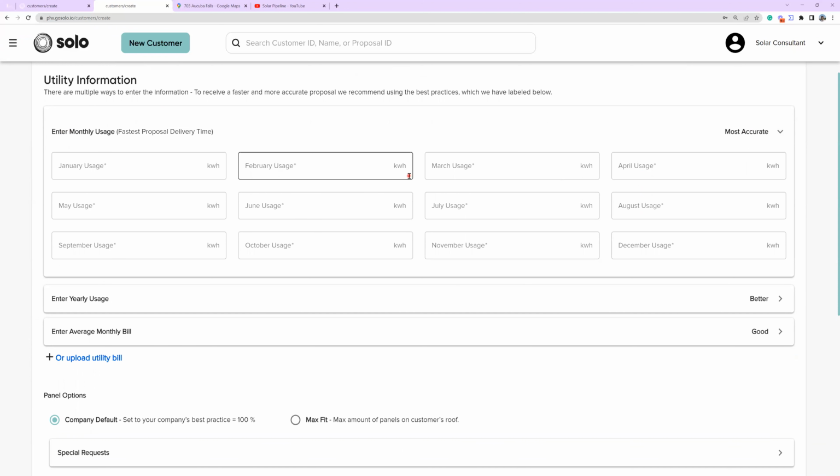Okay. However, more important than just getting 12 bills is making sure you have all the pages of at least one of the bills. You can either upload the PDF file or clear photographs. A lot of consultants just want to rush into the projects because they are excited about getting a bill, but then they input the information in the system all wrong. Don't build a proposal if a homeowner does not provide you with at least one clear bill. If they are not willing to do this, they probably aren't interested in solar at all.